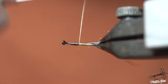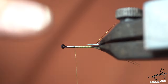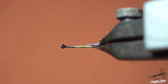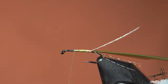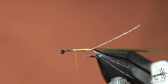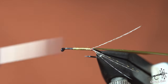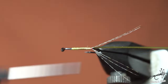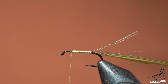Now I want to create a nice even taper, and now you can notice why I'm using this thin thread, because I'm doing many wraps around them, and with thicker thread it's going to be very, very difficult. Now I'm going to cut the excess here and create this taper. As you can see, from here to here, I need to make up a little bit of thread. Okay. And this is it. Now I need to put some protection here.